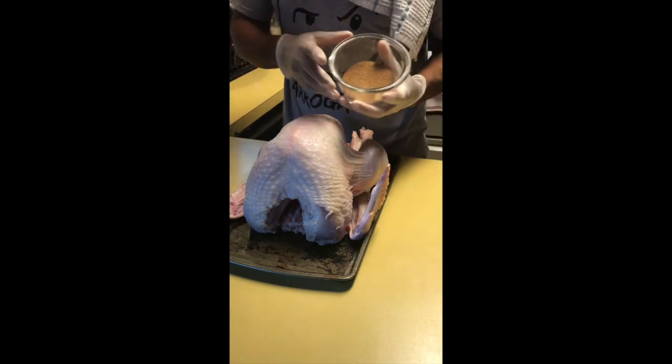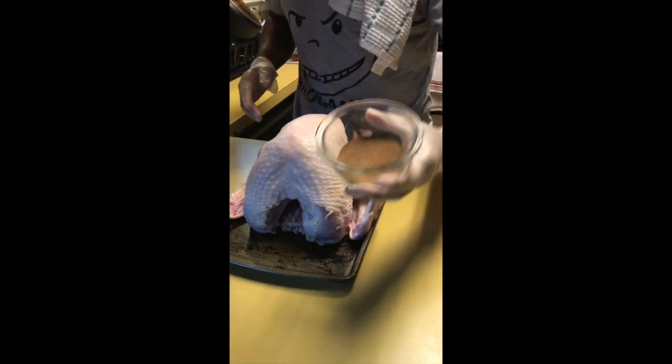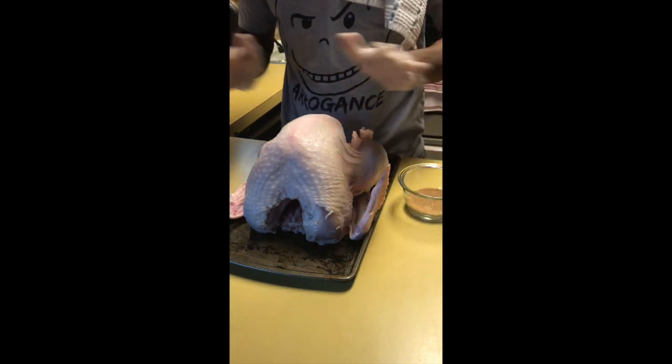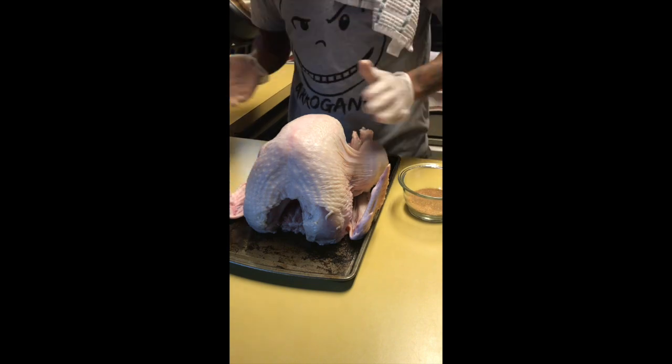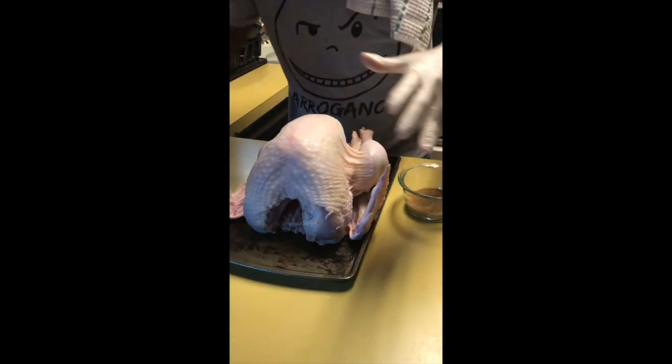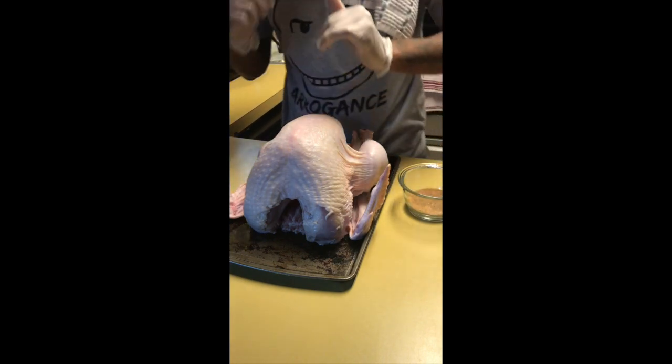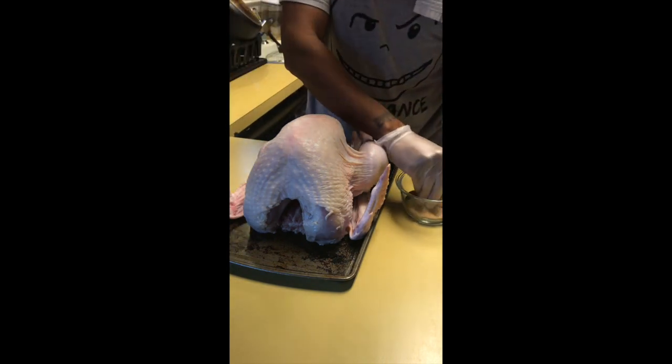You get your 7 spice blend. Secret in the spice. You heard? And we gonna slather this thing up something crazy. Inside, outside, under, everywhere. We gonna get that seasoning everywhere before we throw him in the fridge for a 24-hour piece. So that's what we gonna do. We gonna jump right into it, man.